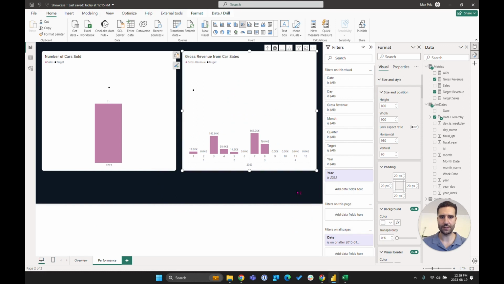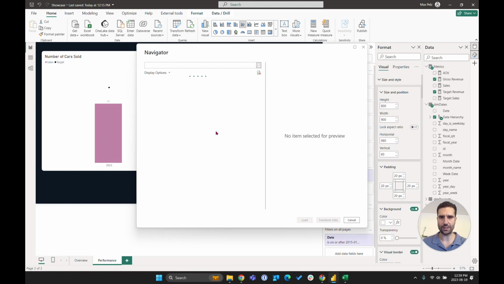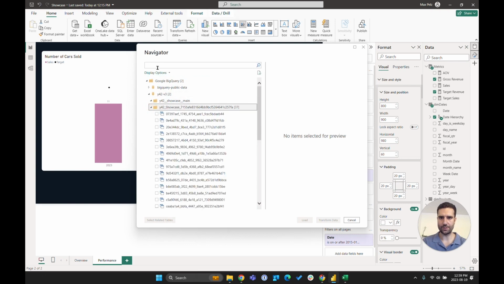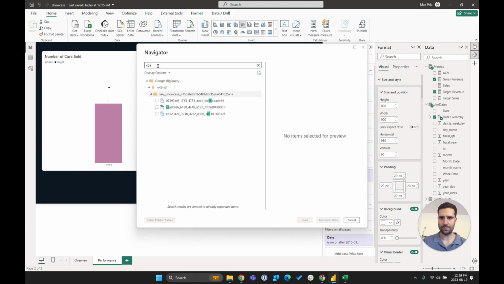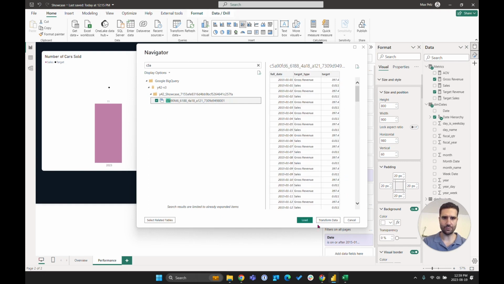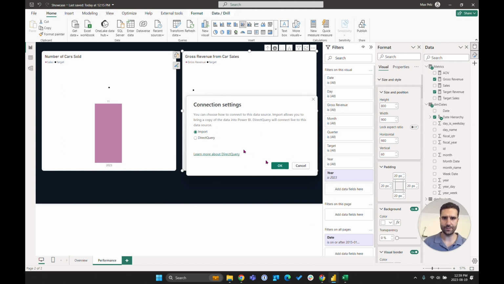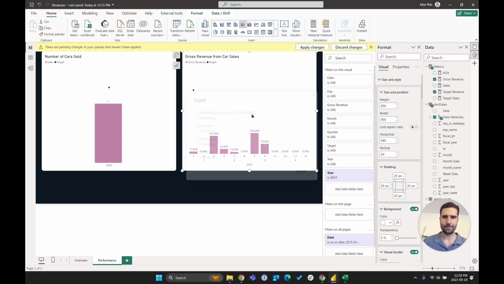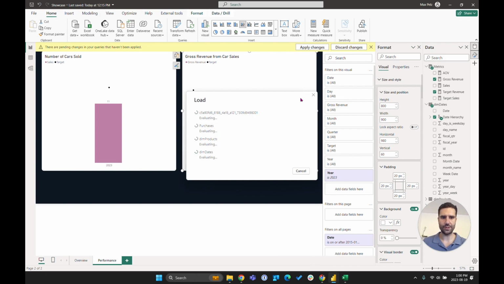We just connect, which of course I already created a service account and I'm already connected, so now I can just go into here and check the table. Since I wrote this down, okay, it wants me to go into the, and again, this is unfortunately empty, so I have to go into here, and now, okay, this is the one. And this time we don't even have to really transform anything, we can just load it. We want to use import mode here, and now it's going to load for a minute.